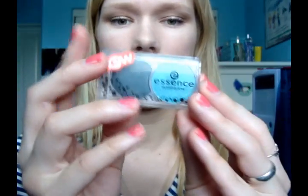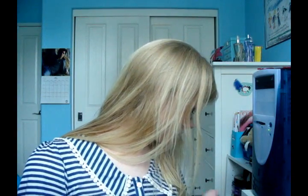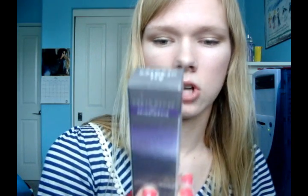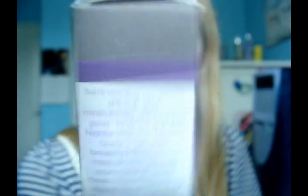I also got from my family a little eyeshadow duo from Essence. It came in a package with a new mascara because I really needed one. And the Urban Decay All Nighter Long Lasting Makeup Setting Spray — I was like hallelujah when I got this. It's by Skindinavia, and I really wanted to get a Skindinavia spray for oily skin because I have really oily skin, but this is just as good. So far I love it.